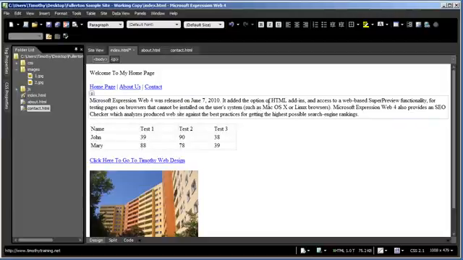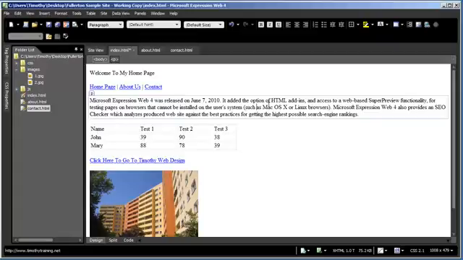Now, one of the biggest headaches inside of web design is the fact that different browsers will sometimes display your page slightly differently. So in other words, Internet Explorer may display a page, and when you look at it in Firefox, it may look a little bit different. So not only do you need to be able to preview your website in a browser, you also need to preview your website in multiple browsers to make sure that it's working okay.